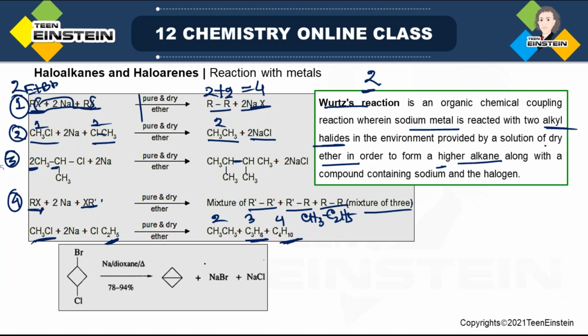Another somewhat unusual type of reaction, but it is also an example of the Wurtz reaction. See, here both the halogens are part of the same molecule. It is not that we have taken two individual haloalkanes. In the last reactions, you have seen two individual haloalkanes we have taken, but now both are present in the same molecule. So what will happen if you consider the sodium metal here? It will be attached with one Br, another Cl. So 2 sodium required, and this carbon and this carbon will now be joined, and now you are getting this type of structure. Two types of byproduct, one is NaBr, another one is NaCl.